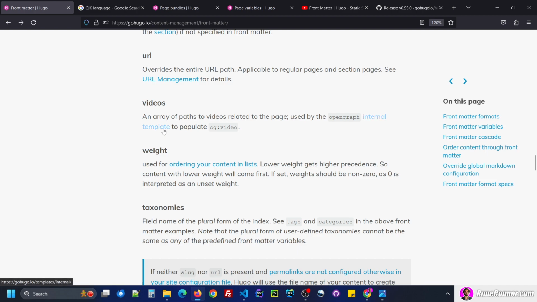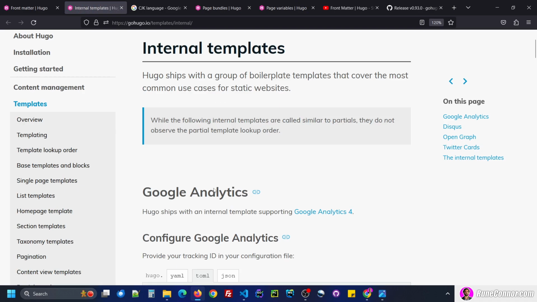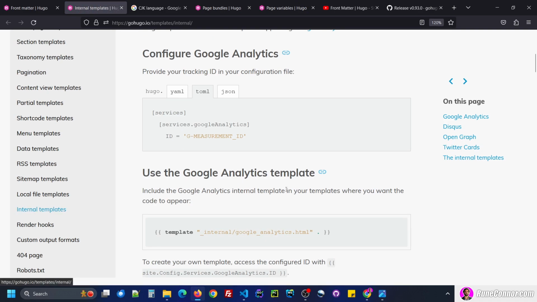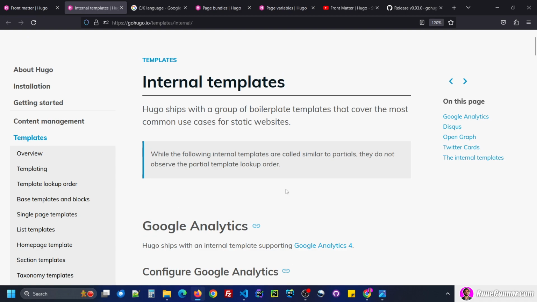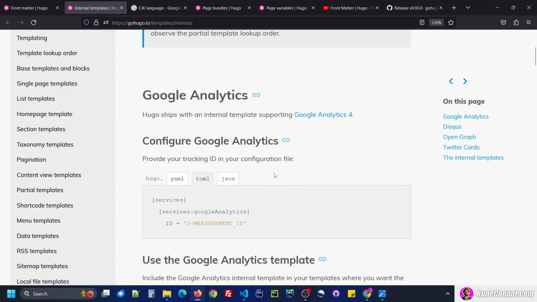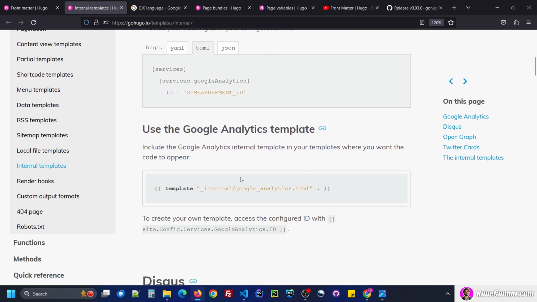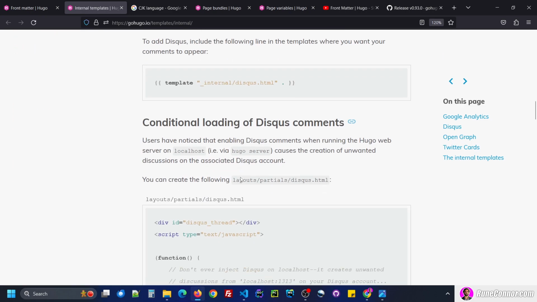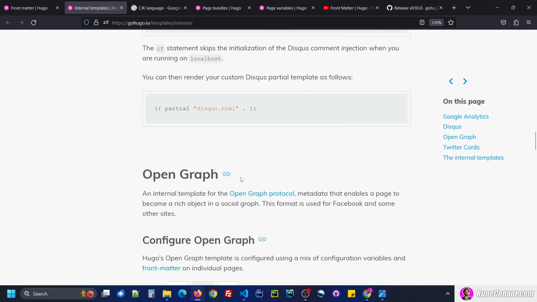Okay. Internal template. Open Graph internal template. What is an internal template? It's under templates. So we're going to look at this later. They do not observe the partial template lookup word. Hugo ships with a group of boilerplate templates that cover the most common use cases for static websites. Analytics. Okay, discuss. Open Graph.